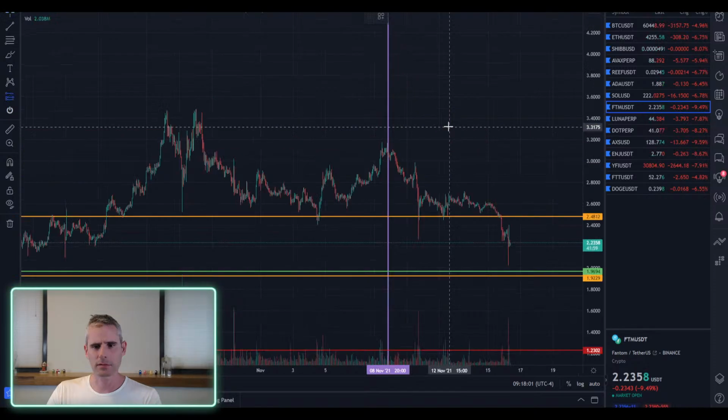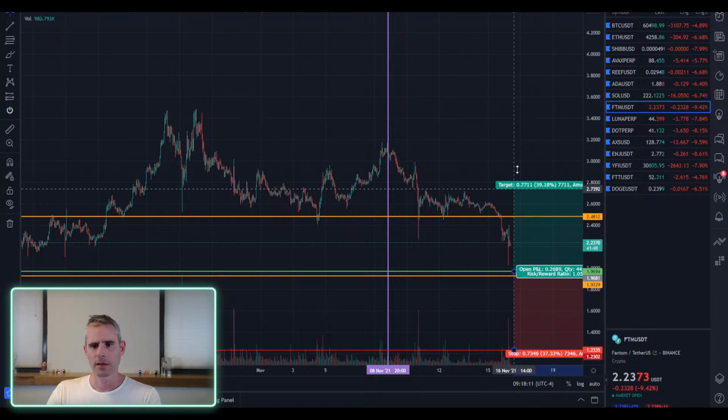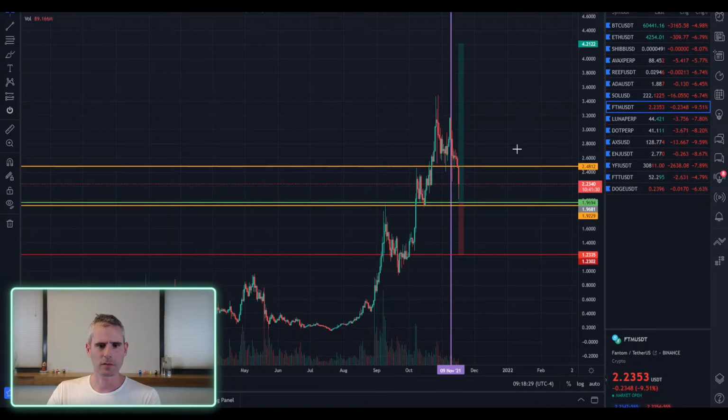Use that tool. Then if we're getting in here, and this is our stop, it's like 40% away, 37, 38%. It's way back. I'm not sure about this one. I mean, it's not really far, the take profit not really far from where it's been already. And if you look at the daily chart, we might see it better. But I don't know about this one. I don't think this is a trade I would have taken.